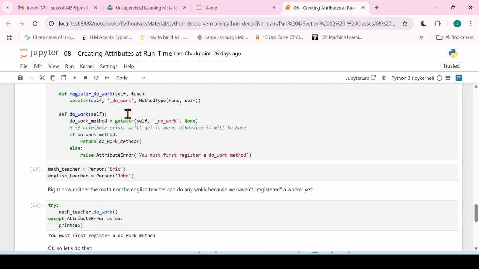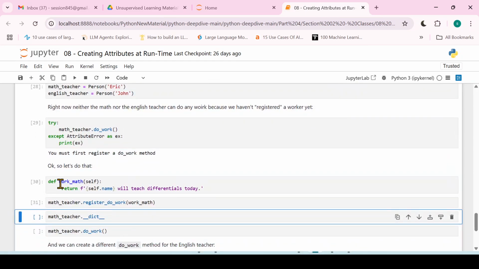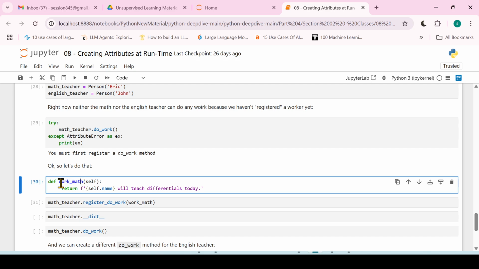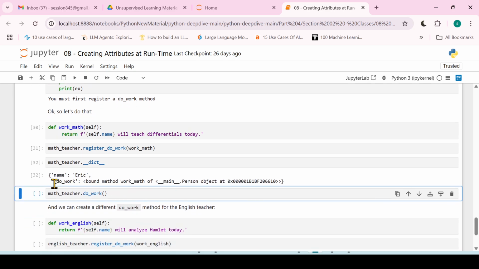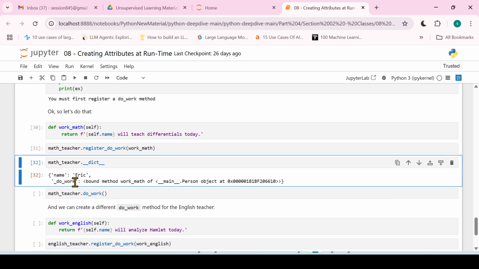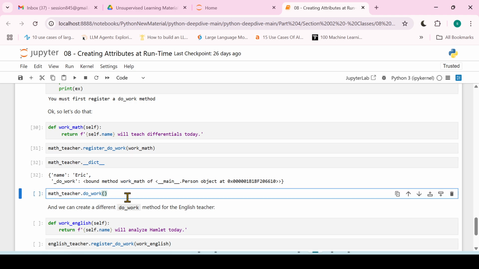So the name would be do_work, but this function behaves like a method. When we call math_teacher.__dict__, we can see that we have do_work as an attribute name, and the method we have is work_math. Now we can call do_work directly.